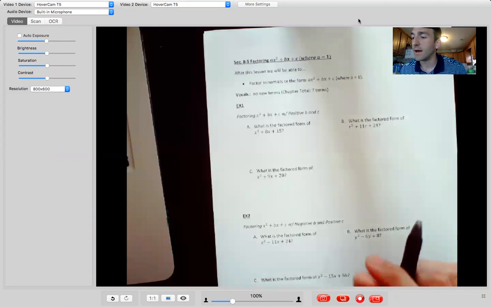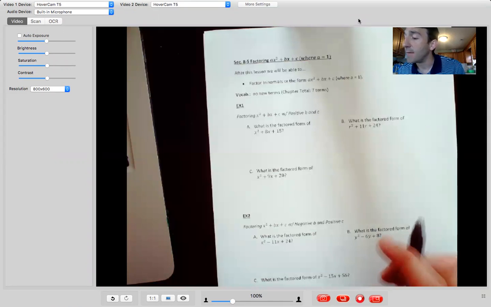This will be starting the second half of Chapter 8. So we'll start with Section 8.5, which is factoring. The second half of the chapter is all about factoring, which is a big deal. You'll see it a bunch over your next couple years in math. So we're just getting started on something that's really important. So I guess just know that for whatever it's worth. So on that note, we will go ahead and get to it.